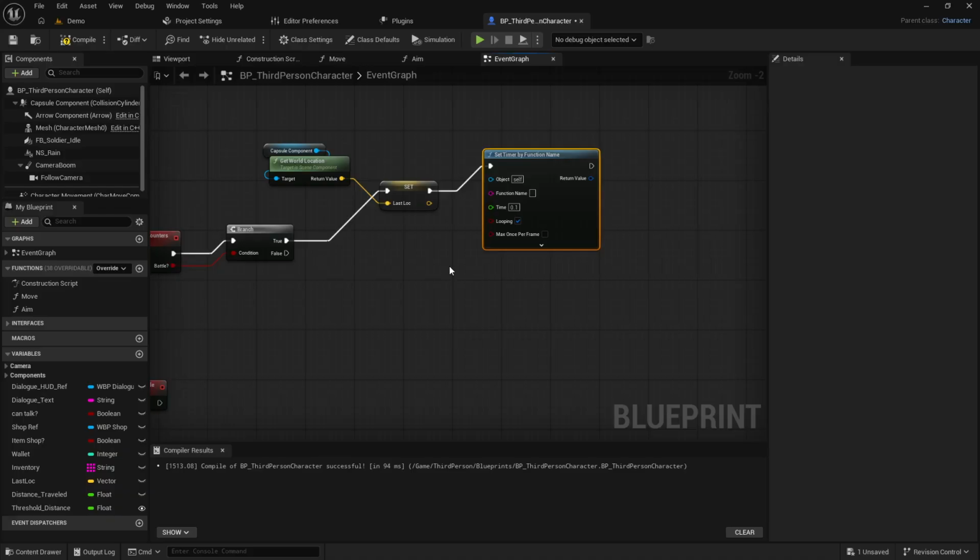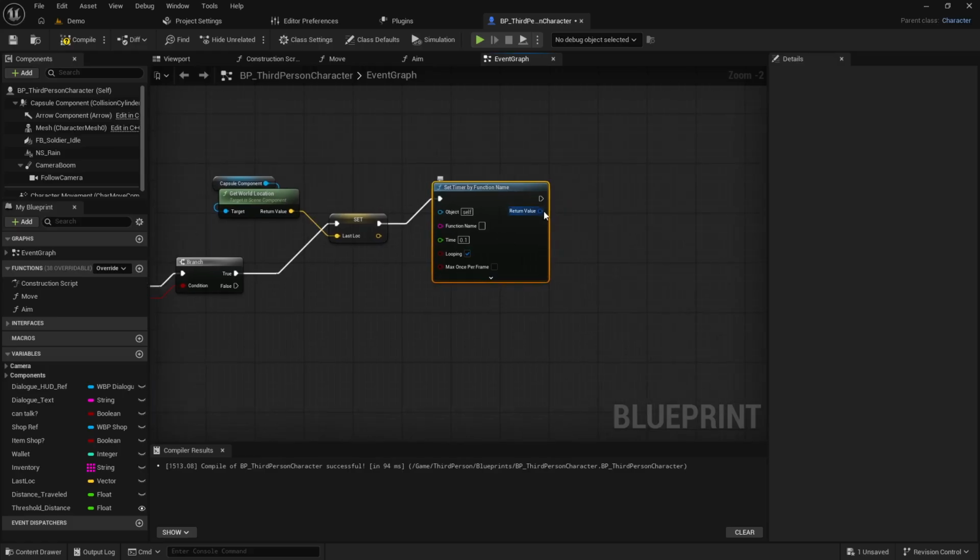So you might want to run this at a smaller interval so you can add up all the distance the player has moved into one larger amount. Now it might make sense to you where you don't want to do that and you want to do it a little bit slower, so if they decide to turn around, maybe that won't add up into their movement threshold, so they're able to move a little bit more. So maybe that is the behavior you want. But for this one, I want the classic RPG style where no matter where you move, the thing was tracking you and then it would throw you into those random encounters.